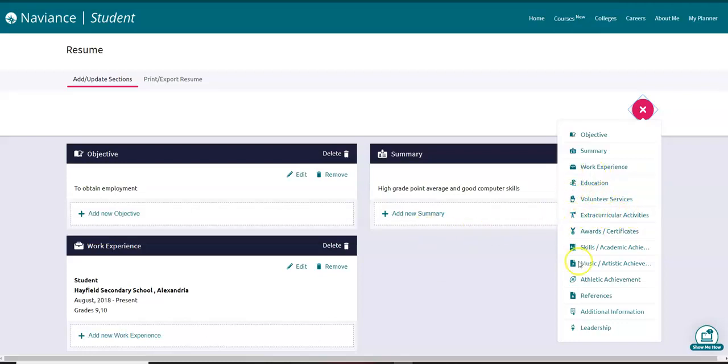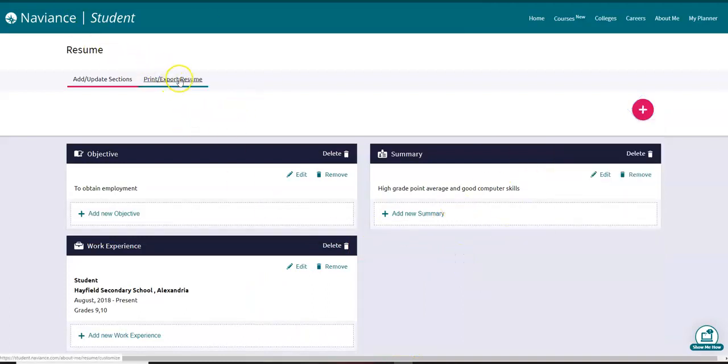But as it pertains to you, if you've had athletic achievement or some awards or certificates, you would want to add that in as well. Okay, so for time's sake, we'll go up and we'll show you how to save this.